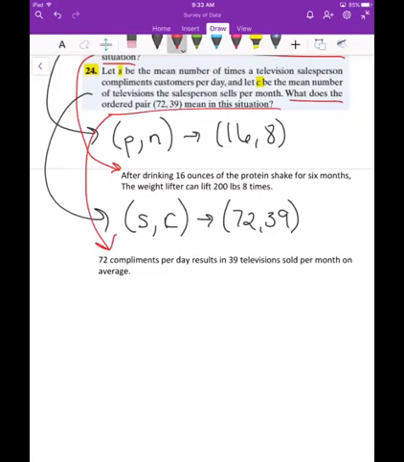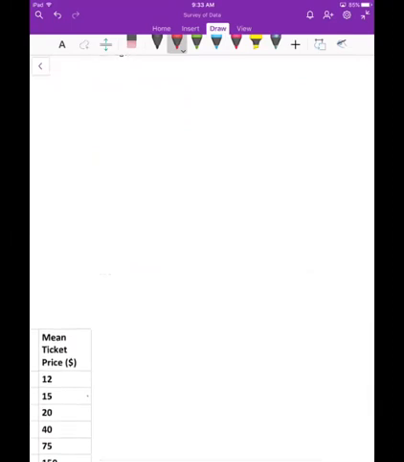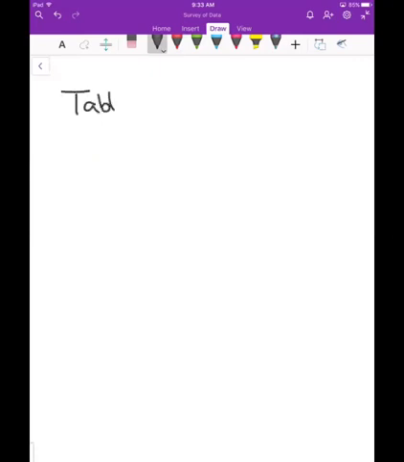Okay, now most of the time we have more ordered pairs, right? Even looking at this data, we would say, okay, if we change the number of compliments, then how does that affect the mean television sold? And we want to look at this relationship, and the best way to do that is to summarize all the data points we have in a table or in a coordinate plane, okay? So we're going to look at how we summarize this information in tables and those coordinate planes or coordinate systems we looked at back in chapter 1.